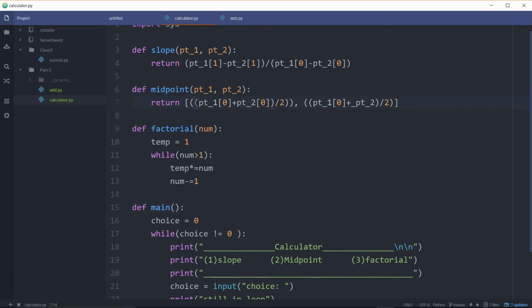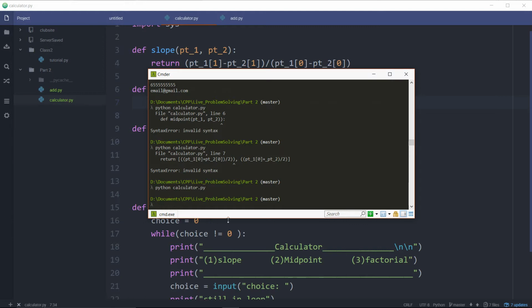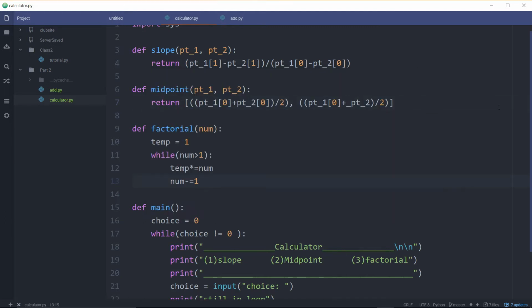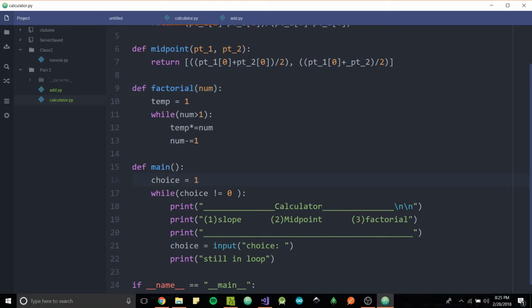All right, so let's take these parentheses away. Oh, I did have an extra parenthesis. Yeah, let's work with those. All right, cross your fingers. We got nothing. So while choice doesn't equal 0, and then I declared choice to be 0. What?